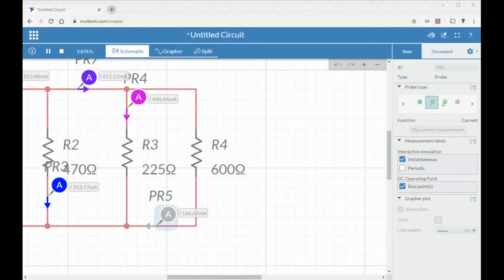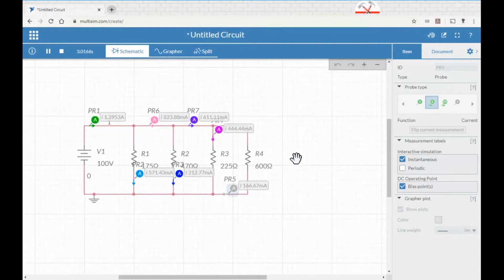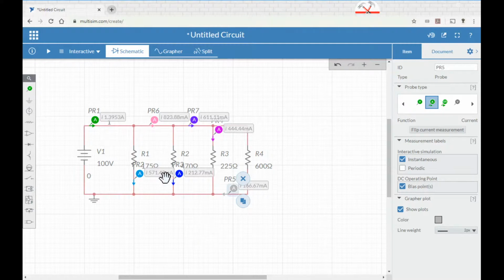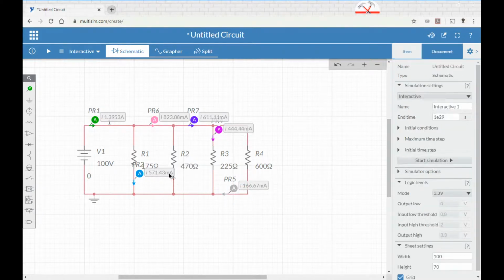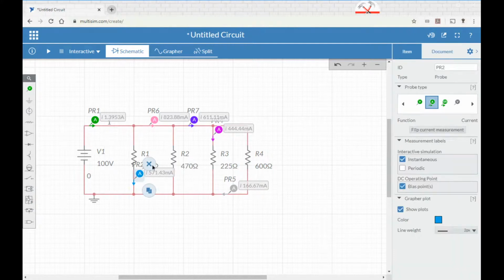Okay, well, let me come back to the Multisim real quick. So now let's say I went ahead and solved that one, and now I want to do a series circuit. How would I deal with all of this? I probably would just select and get rid of things. Select this thing, hit the X, select, hit the X, and do that for all of these.